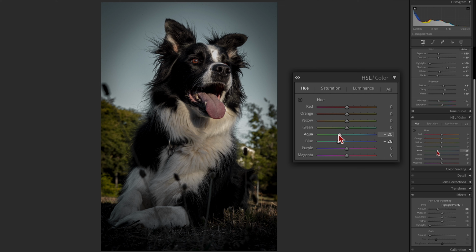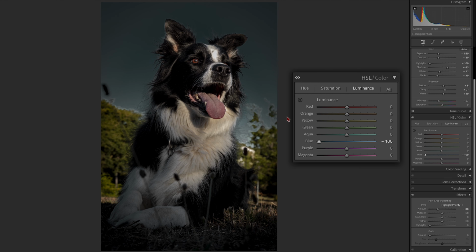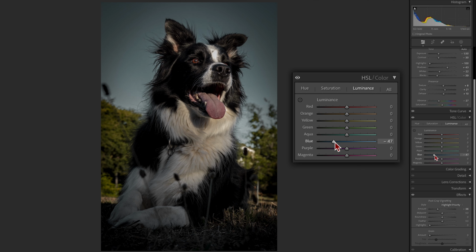Okay, so the next part is going to be the luminance, and this is a great way to reduce the overall brightness of the photo, but be very careful with your luminance because we have the ability to break the image. Let me show you what I mean. So I'm going to reduce the blue luminance, so the sky, down to -100, and if you look at the trees over here, you can see we're busy breaking the image. So what we then need to do is bring it back until we don't see this effect anymore. Okay, let's bring it back a little bit, and I think that looks good.